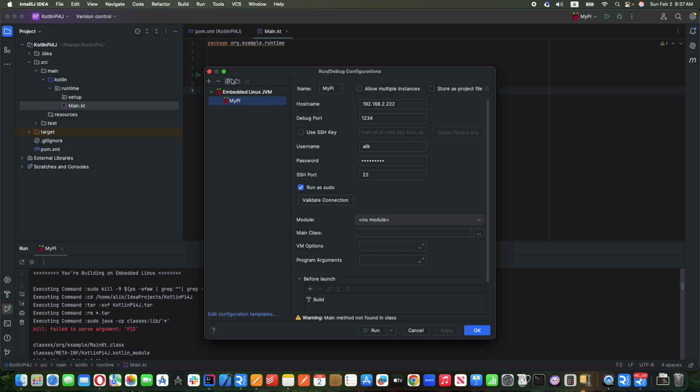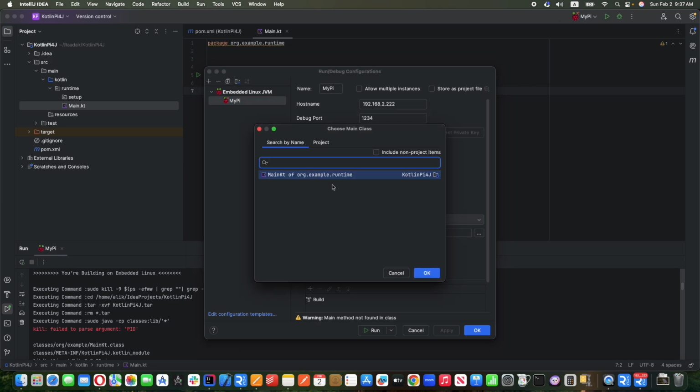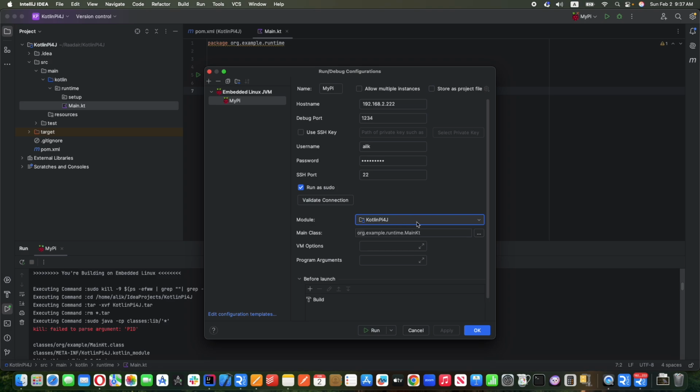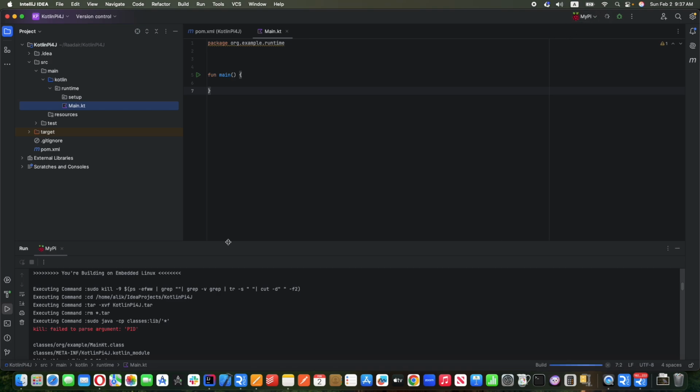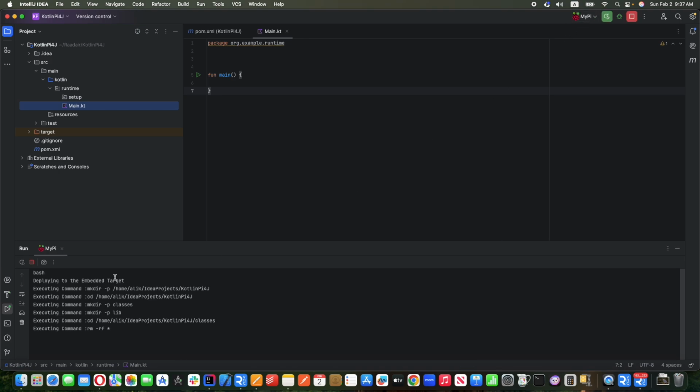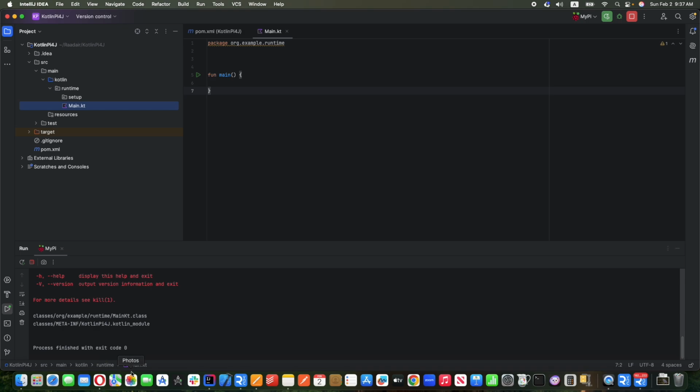Now we will go and change the configuration. Choose your module, the name of the package of your project, and choose the path for your main class. Let's launch it again.